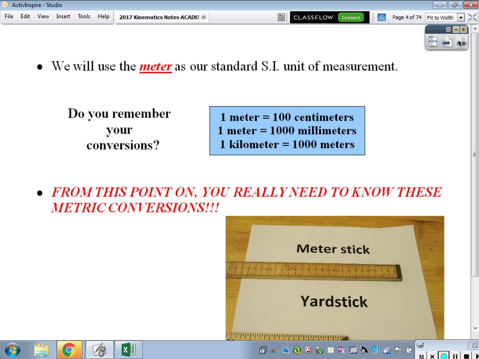Because every day from here until June, you will be doing metric conversion. In addition to that, you'll also be doing some of the English standard to metric conversions. And so we need to be able to go between, right now we're starting with meters, we need to be able to convert that to centimeters, millimeters, kilometers. We don't have to worry about the deci and the deca and some of the others, those are the common ones that we need to know. Okay? And again, even today, we're going to be going through a lot of it to figure out how do we do those conversions.